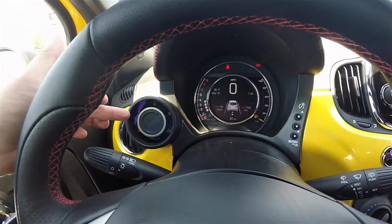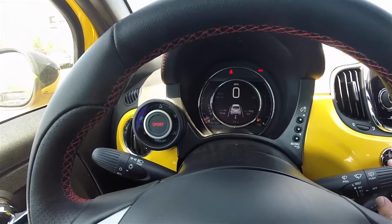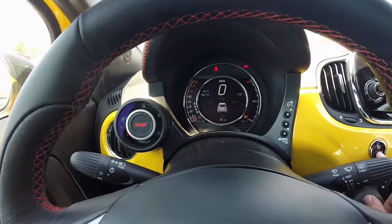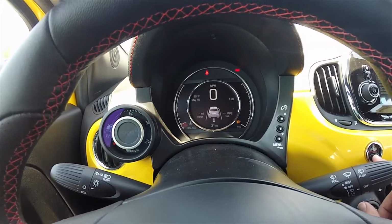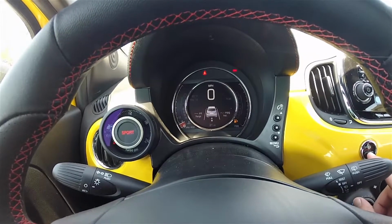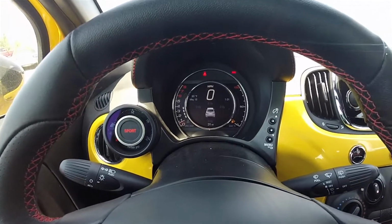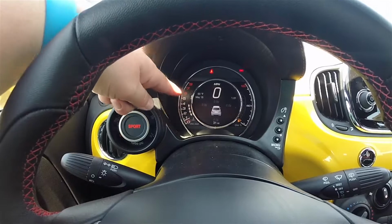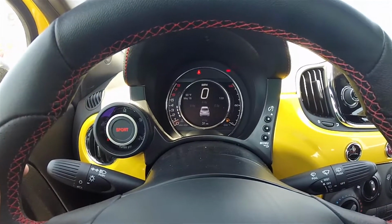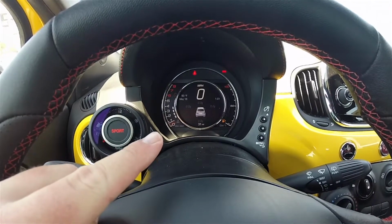Full instrumentation. You do have your turbo boost gauge and does have the sport mode logo. Also reconfigures the instrument cluster. Gives it a more sporty feel to it. It's all digital. You have your 8,000 RPM tach with coolant temperature on the left hand side. You've also got lateral and horizontal G views below the speedometer.